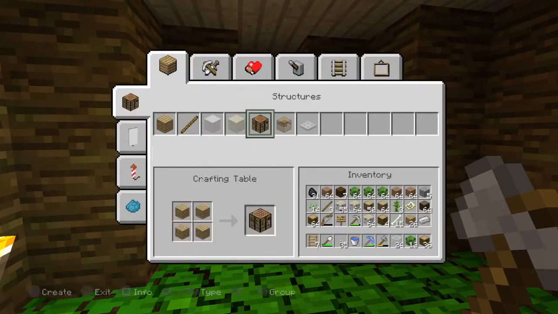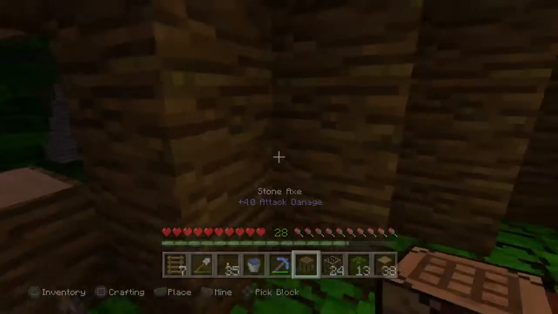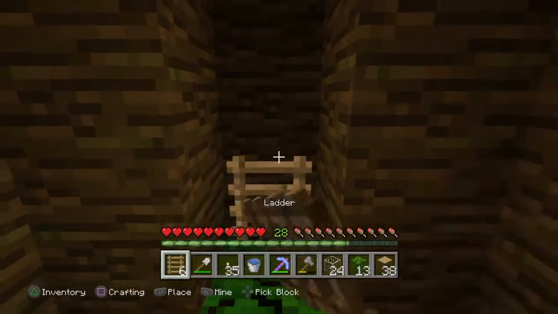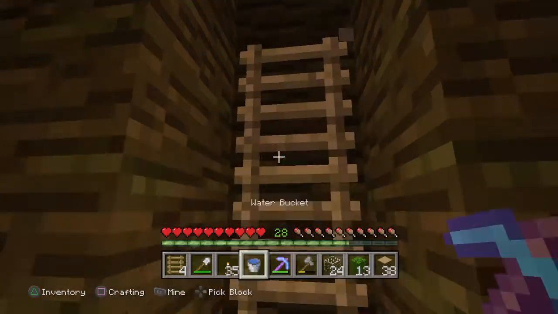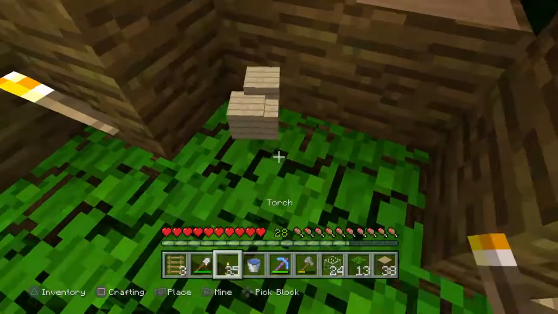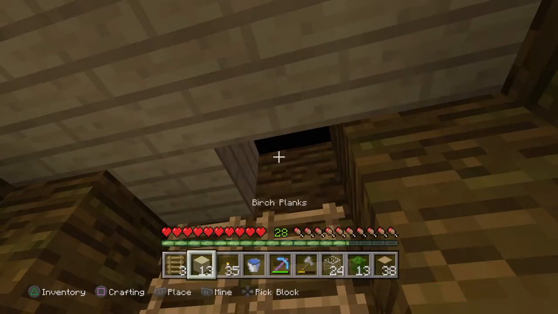Okay, we can have a crafting table down here as well. No such thing as too many crafting tables. We'll put that in the, not in the corner. Put that right there. And so we have windows there. We'll have a ladder right here. This looks like a good ladder spot. Mine that. Like that. Get some birch. There we go. Boom. Nope. There we go.